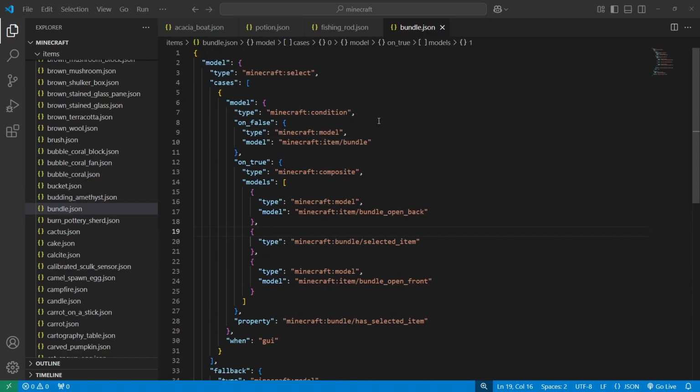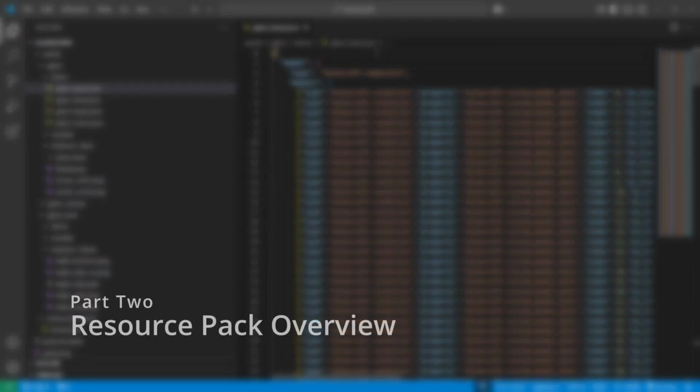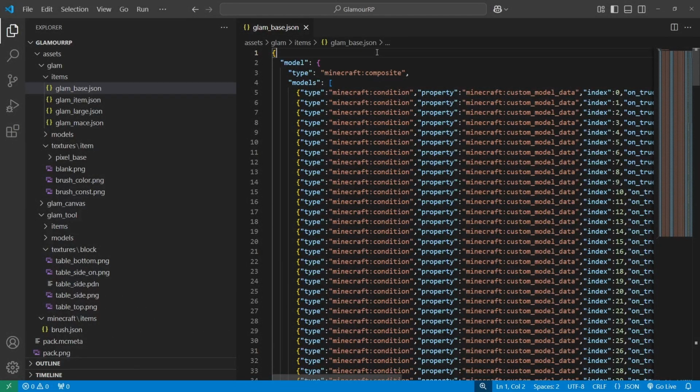So as you can see, the item models can get rather complicated rather quickly, which is why I have put together this monster of an item model that has 256 entries in a composite model. So this is the base item model used by most of the custom textures with the Datapack. There's a handful of other ones here.